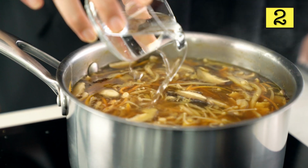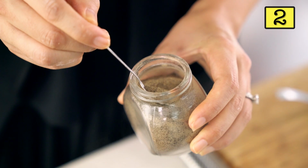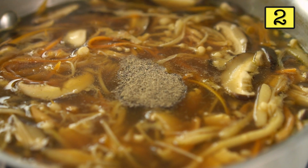And now let's try this out and see. That's good. I'm loving those really nice sour flavors, but you know what? I think I'm going to add a little bit more vinegar. And this is where your own personal taste will come into it. Add in some more vinegar. A little bit of salt if you think it needs it, because that of course depends on your chicken stock, how salty that was to start with. And because I like things spicy, I'm going to add in a little bit more black pepper.